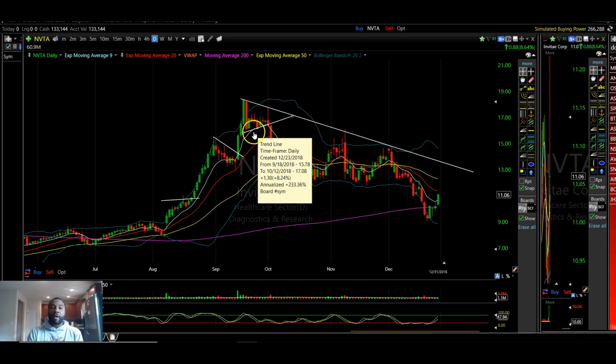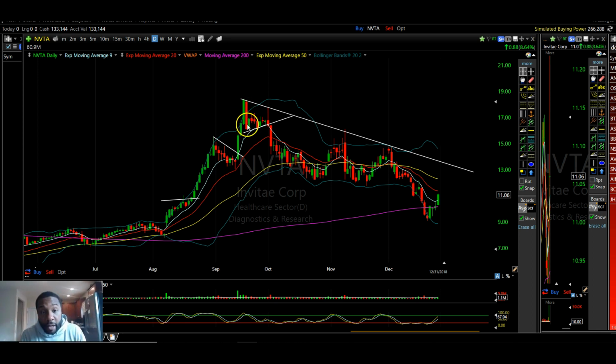So what if we were in this thing? Our strategy is to ride it out with a stop about the moving average, but the moving average doesn't even make it to this point yet. Where do we put our stop? At the low of the candle? At 50% of the candle? Do we take half off the table at 2 to 1, if we start to make 2 times what we risk? These are all questions we're going to cover in the risk management class. So don't worry about it right now. Just focus on this pattern.